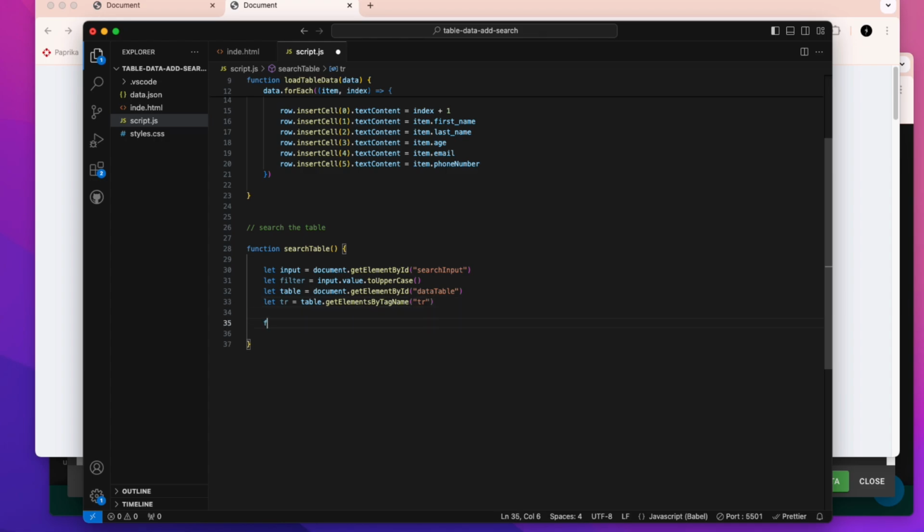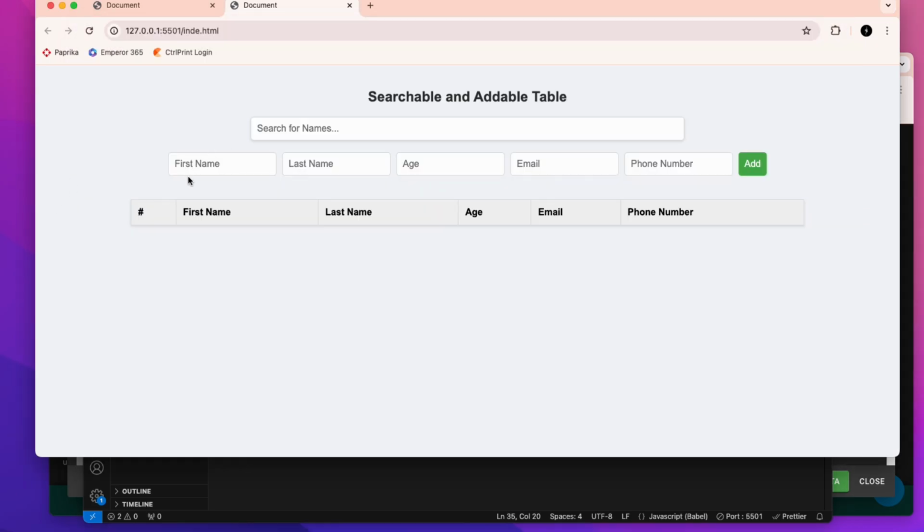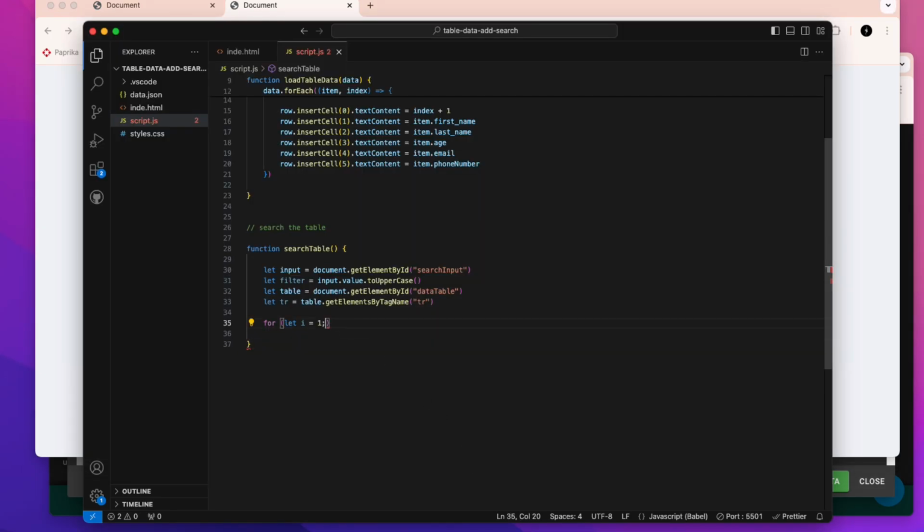Right, so let's run a for loop for let i equal 1, because we are not doing i equals 0, because we want to skip that first row, so we don't need to go a longer way.